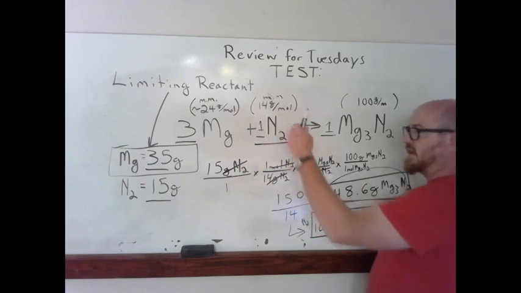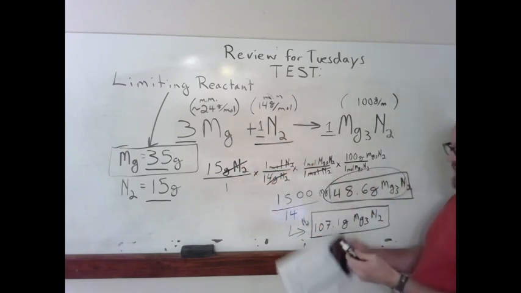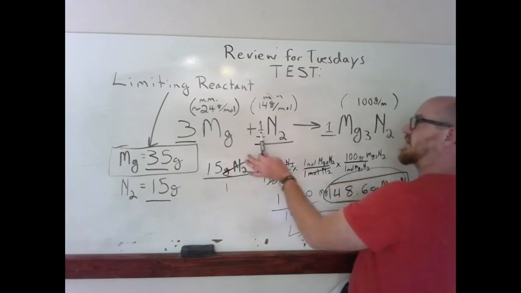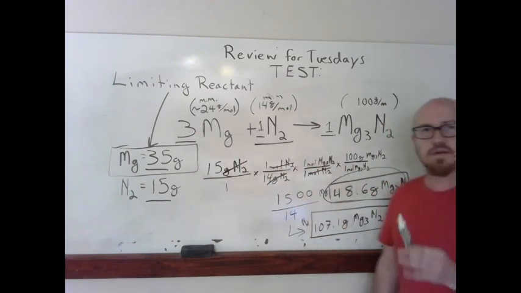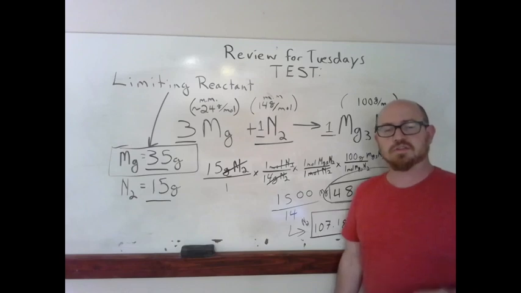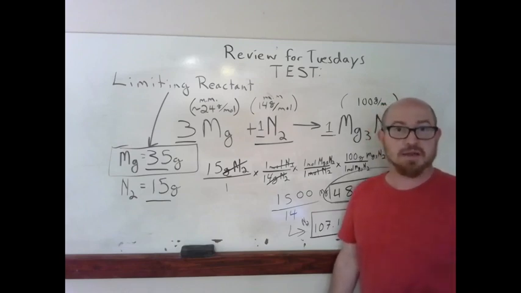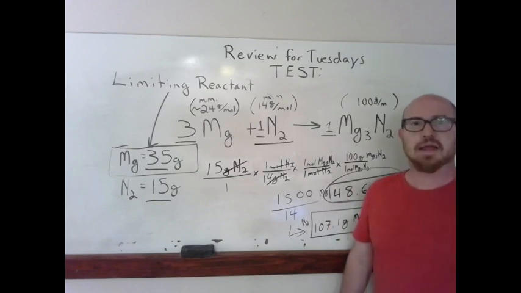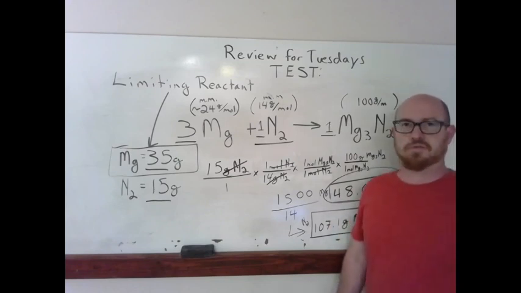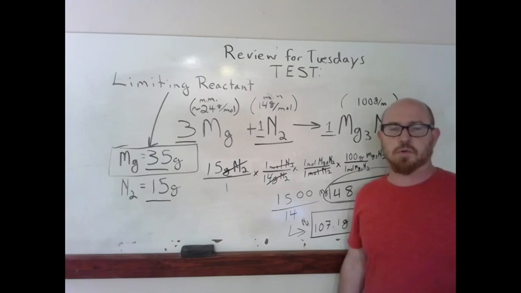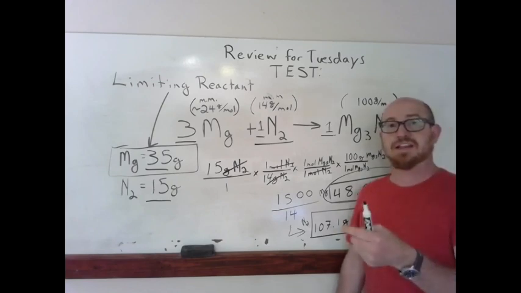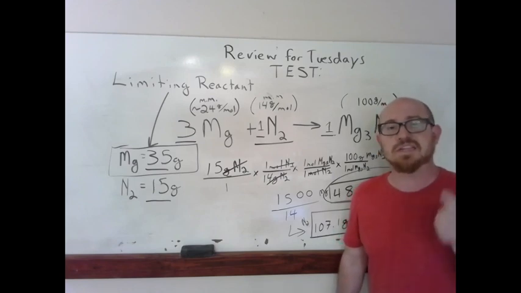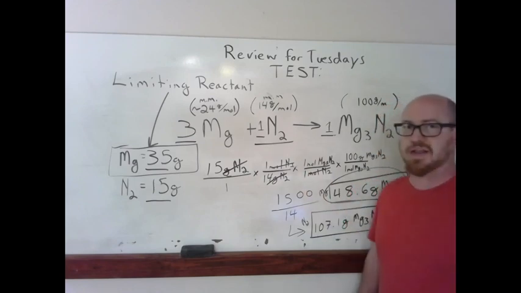And now that you understand a little bit about how to use your periodic table and some basic understanding of these balanced chemical equations, those ratios now play a big part in understanding how much product you're actually going to make. And this is the amazing part of understanding how this works in the chemical world, because we can go into the lab with this knowledge already and check if these numbers pan out.